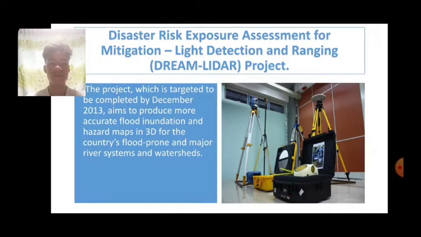Number 2, Disaster Risk Exposure Assessment for Mitigation, Light Detection and Ranging, or the DREAM LIDAR project. So the project, which is targeted to be completed by December 2013, aims to produce more accurate flood inundation and hazard maps in 3D for the country's flood-prone and major river systems and watershed. So this device is para siyang scanner upang makita nila sa kanilang mapa na ano bang area ang prone to landslide, prone to flood, at also saan ba makikita ang mga watersheds, and also ang mga malalaking river systems.